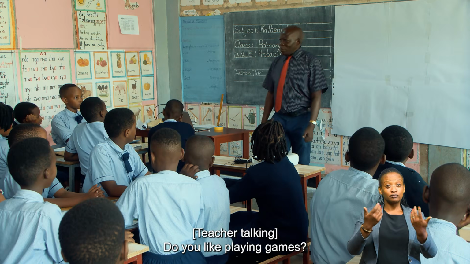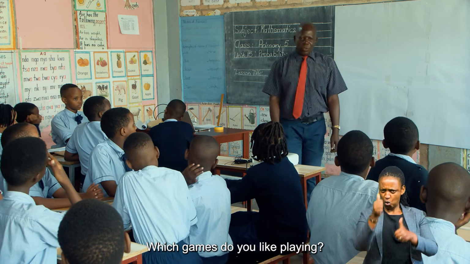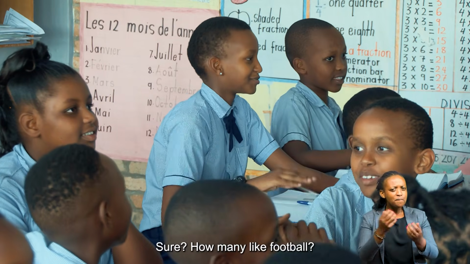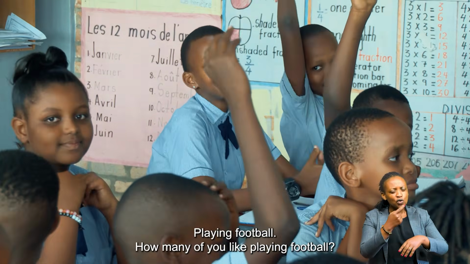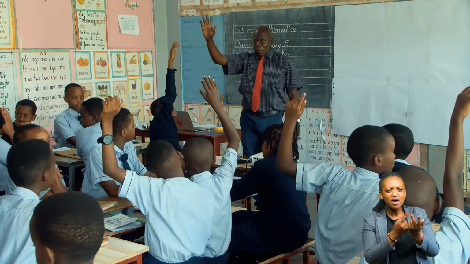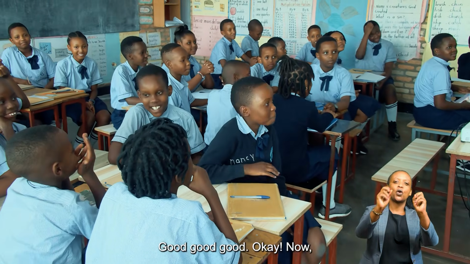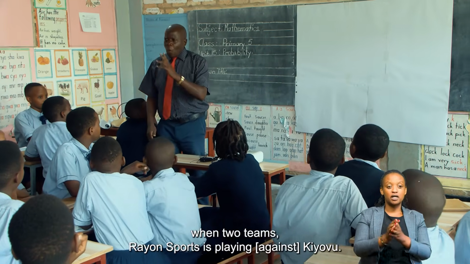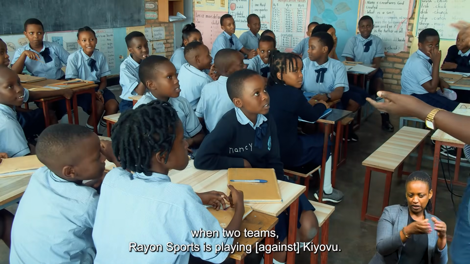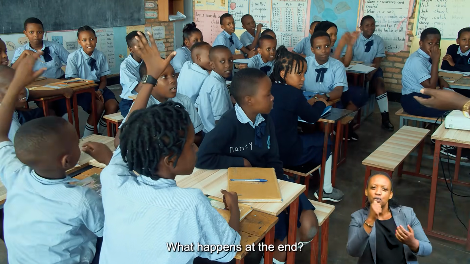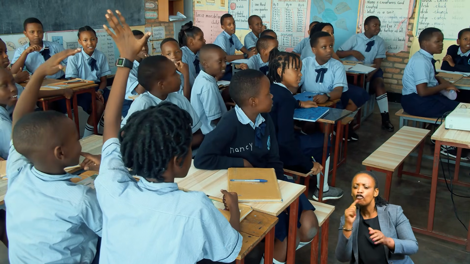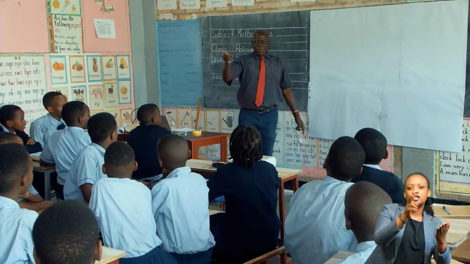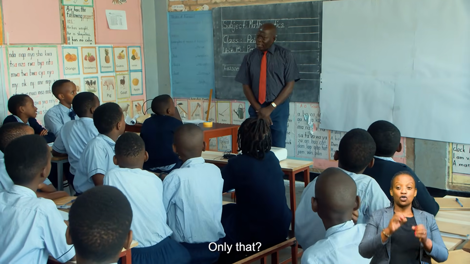Do you like playing games? Yes. Which games do you like playing? Football. Sure. How many like playing football? Good, good, good. Okay. Now, what happens when 2 teams, Rayon Sports is playing with Kiyovu? What happens at the end? Yes. There is a winner and a loser. Only that.